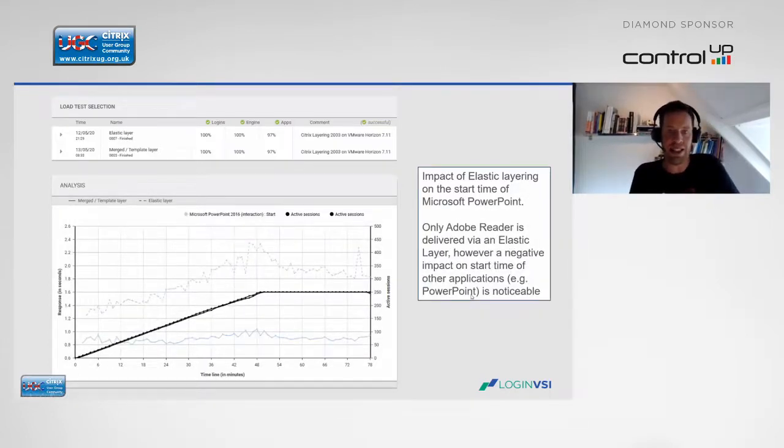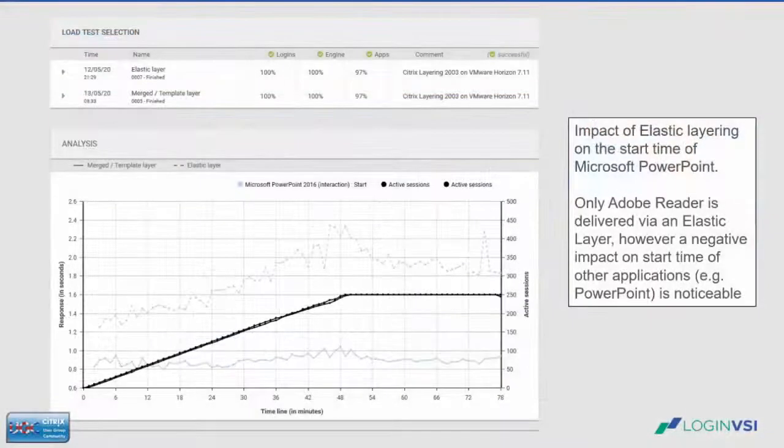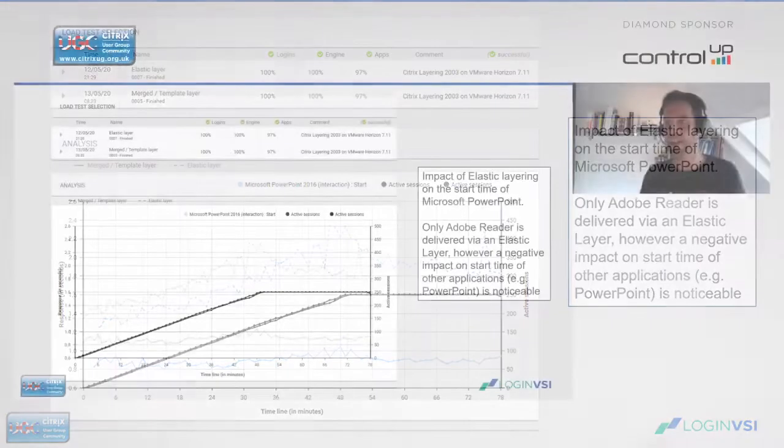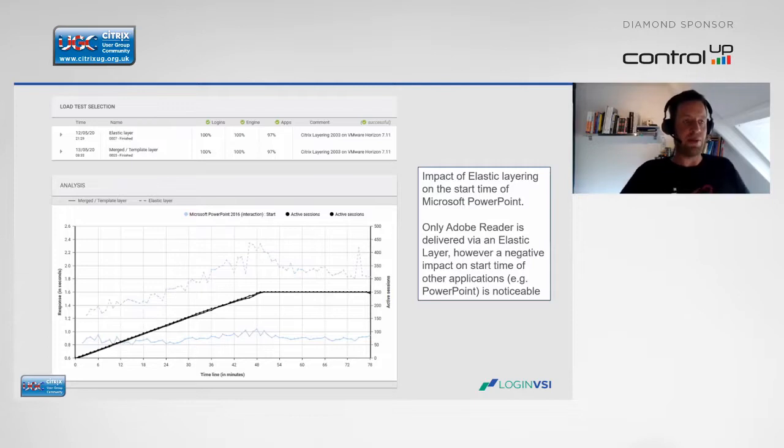However, what surprised me is that when I looked at PowerPoint, and remember, PowerPoint is not being delivered elastically, it's just also part of that image, PowerPoint is also impacted. And this caught me off guard a little bit. So what happens is once you start doing elastic layers, for some apps, all of your apps get slower. And this is something that you might not expect. And these are the things that when I'm doing tests, I like to find out, right? It's the interesting part where, hey, how does this happen? Because at first I thought, even though you shouldn't elastically layer Office, of course I did that in some tests. I thought I assigned the wrong one, but it actually turns out that all of your apps are being affected if you do that. So Adobe Reader delivered flexibly impacts the start time of PowerPoint.